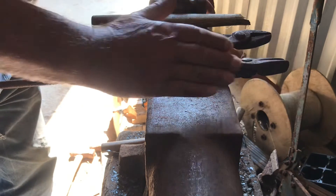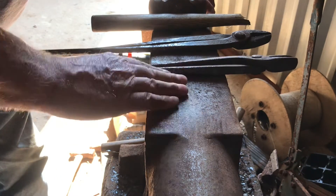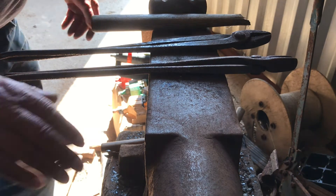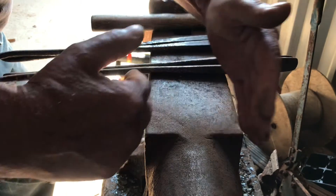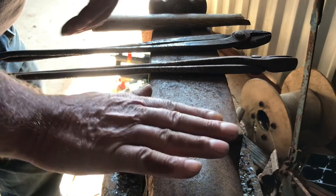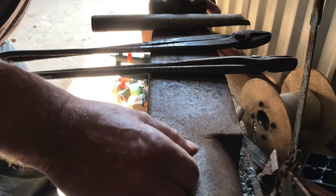When it comes to drawing down or drawing out in only one direction, I notice a lot of people on YouTube use the flat part of their anvil — mine is pretty rusty, I've done a couple of little jobs on it lately but not much. You'll find it's a lot easier and quicker to draw down stock on the beak of your anvil. If you're drawing down a flat bar and you want more or less the same width but thinner, doing it on the beak means the curve will push the stock in the direction you want it to go instead of splaying it out everywhere, so your hammer blows will count for twice as much.